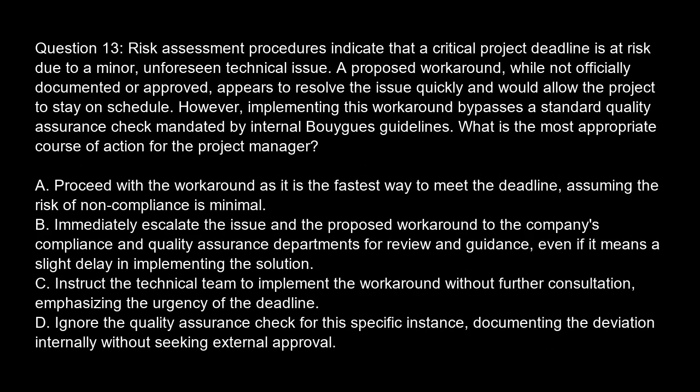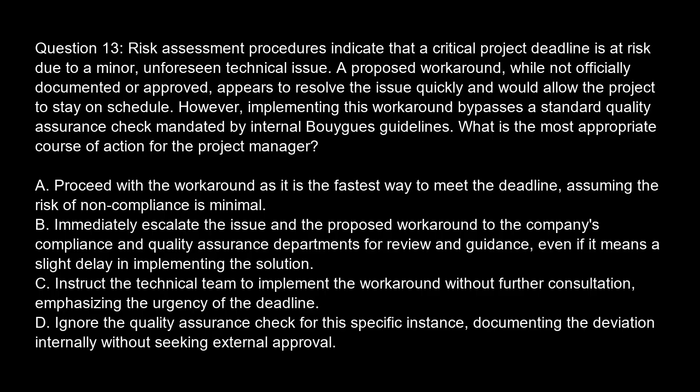Question 13. Risk assessment procedures indicate that a critical project deadline is at risk due to a minor, unforeseen technical issue. A proposed workaround, while not officially documented or approved, appears to resolve the issue quickly and would allow the project to stay on schedule. However, implementing this workaround bypasses a standard quality assurance check mandated by internal Bouygues guidelines. What is the most appropriate course of action for the project manager?